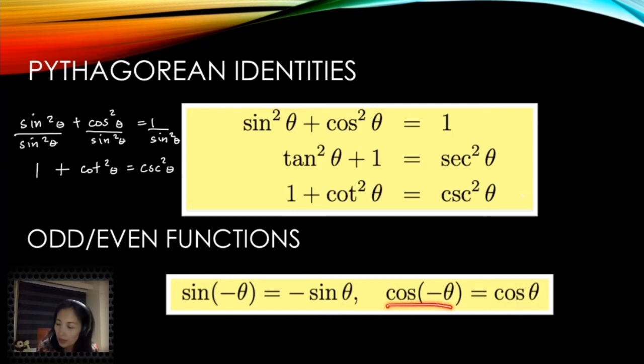We can verify with one example. For instance, sine of negative 30. That negative 30 degrees is coterminal with 330 degrees, yes? Okay, so sine of negative 30 is coterminal with 330 degrees, so negative 1/2. So it's the negative of sine of 30 degrees, which is 1/2. They are equal. Negative 1/2 equals negative 1/2.